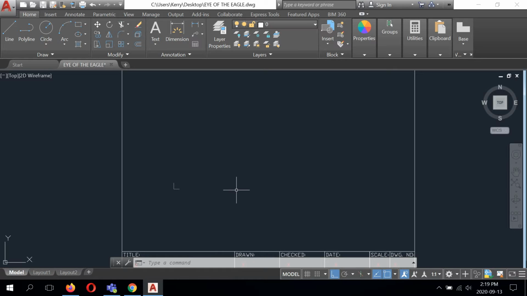To get started with drawing a line, now we need to pay attention to this status bar right here. This little icon that looks like the symbol for a right triangle is called ortho mode. Now when you download this file, this is already switched on in this case. So if I start with a line, which is a drawing tool, I can go up to line and left click it, and then AutoCAD will say specify first point.